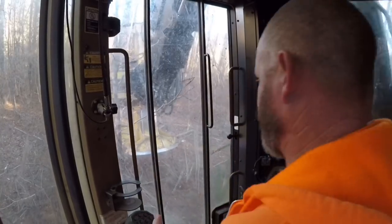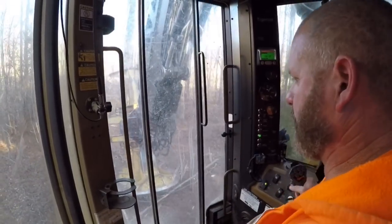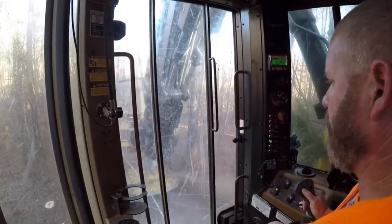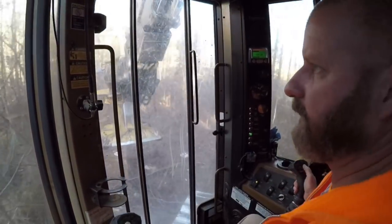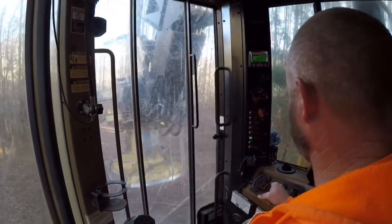Anyway, and the hill's not that bad, so I'm not gonna spin the machine around just for this 100 yards right here. I'm just gonna keep it like it is and just deal with it. I think I got enough tilt in it to get it back far enough.